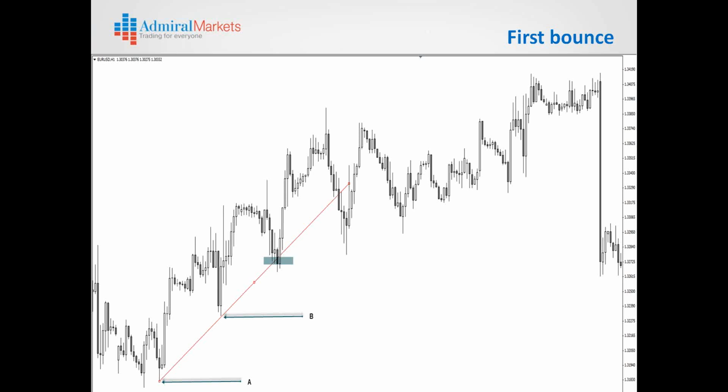Good. On 1 hour time frame, I use 5 minute time frame to zoom in when I see that the price is closing to a trend line. Also, I will zoom into 15 minute if I see the price is closing up to the 4 hour time frame trend line. And then I use 15 or 5 minute candle to actually enter the market. But I need to see a rejection of that trend line. I won't enter blindly. So that is called first bounce, but as soon as the bounce happens, we enter the market.